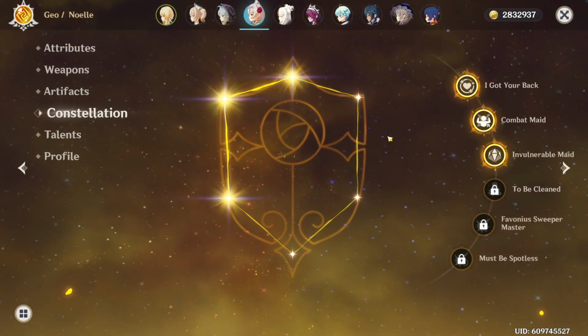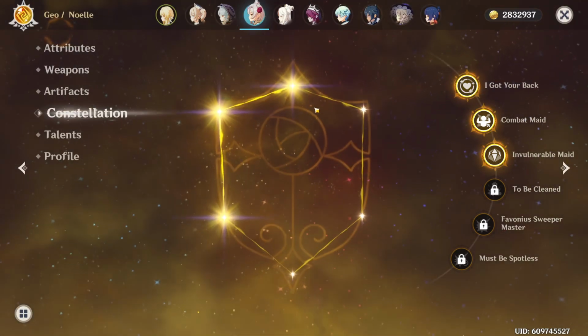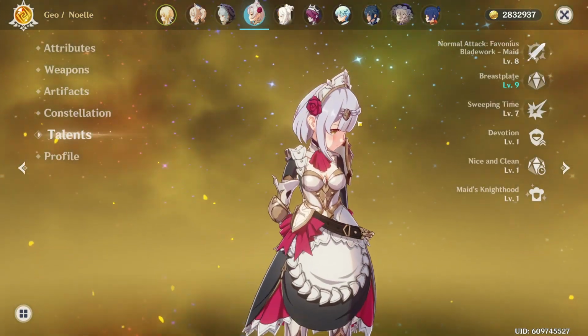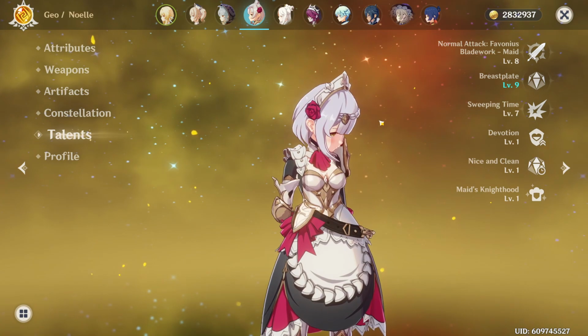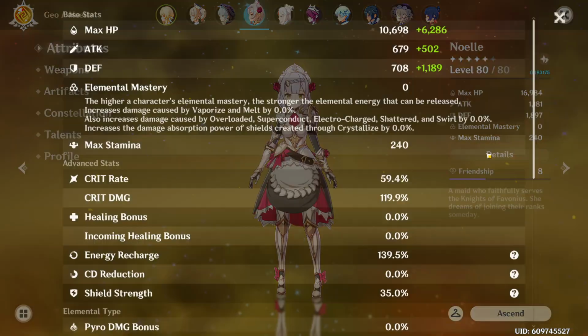I have Constellation 3 on her, so I get guaranteed healing when I use her ultimate and shield at the same time. This is what my talent levels look like on her. And this is what my final stats look like.